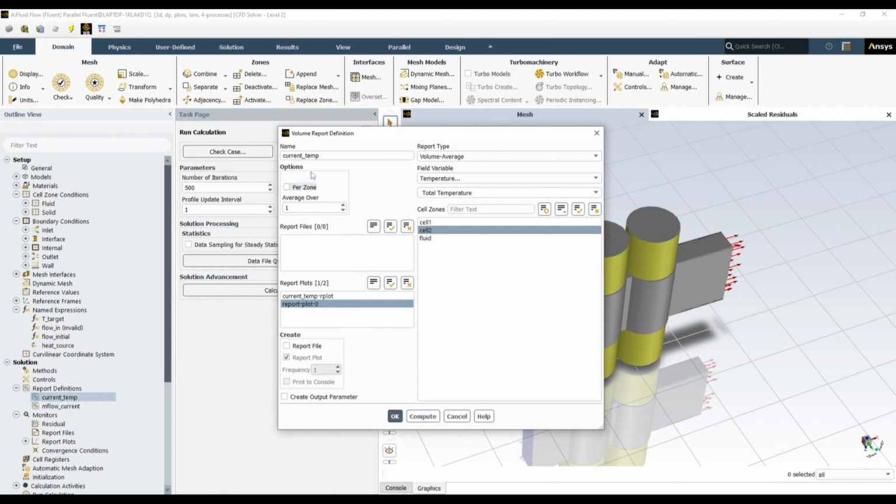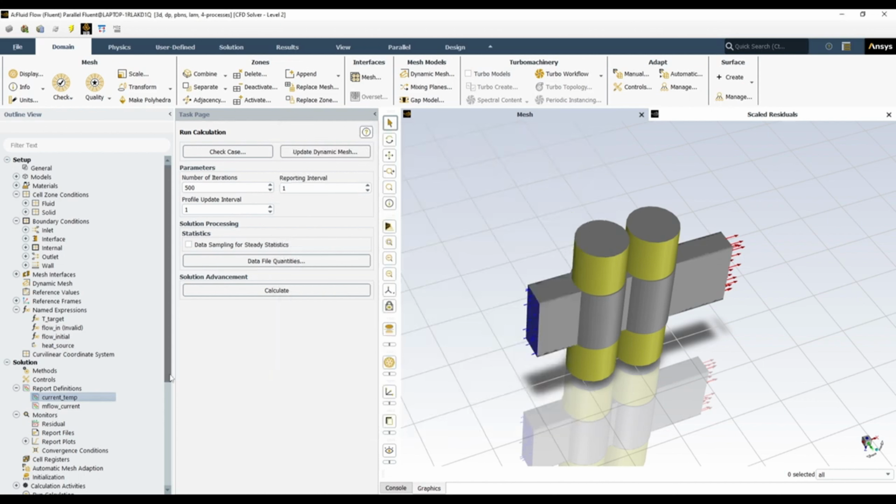I have just given it a name, current temperature, volume average, temperature total and static is the same, and it is for cell 2 because that's our target cell that we want to compare with the 40 degrees Celsius. And here I have activated report plot. It means we will also plot this temperature during the simulation over here. So we have defined current temperature that we want to compare with the target value.